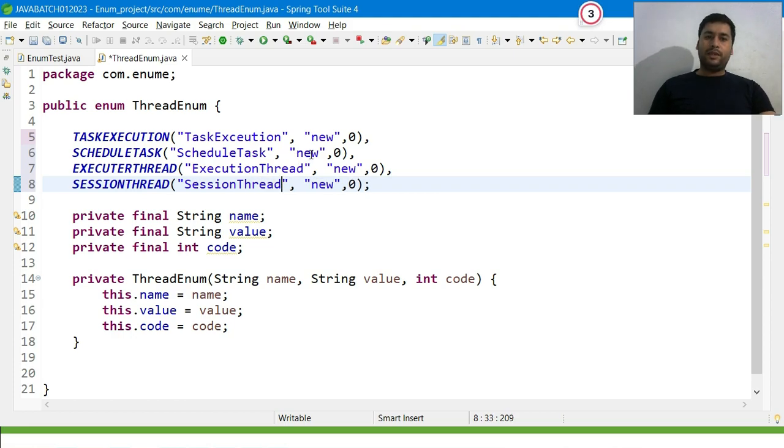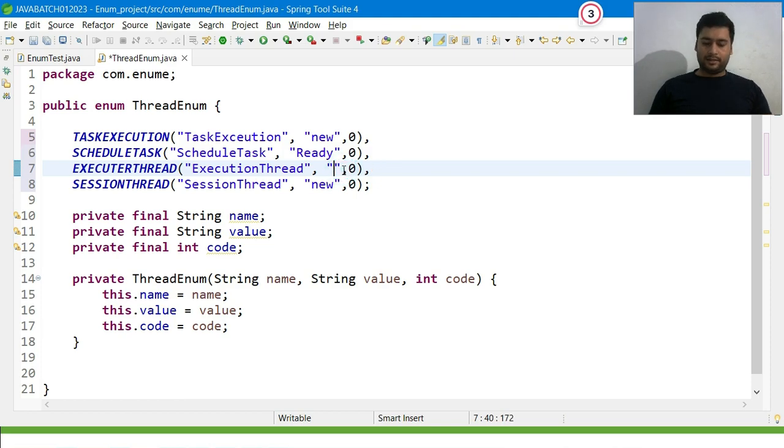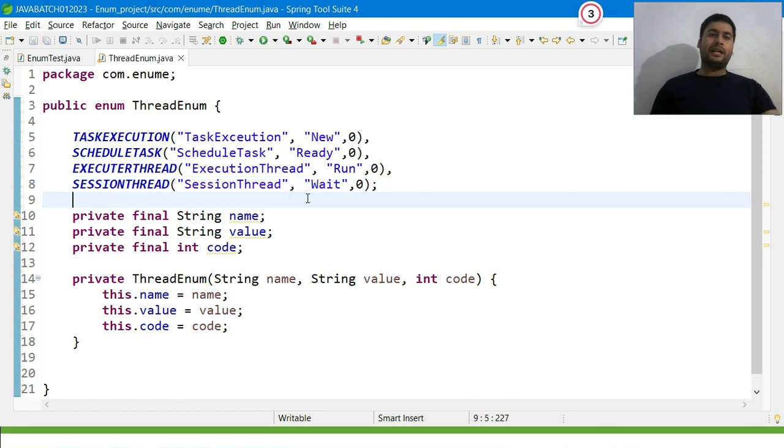Okay, and maybe some of the starting states is something called ready. Some of the states is like run. New, run, wait. These are the states I have decided. I am giving a proper example, guys, so don't worry about it, and please try to understand what I am saying.